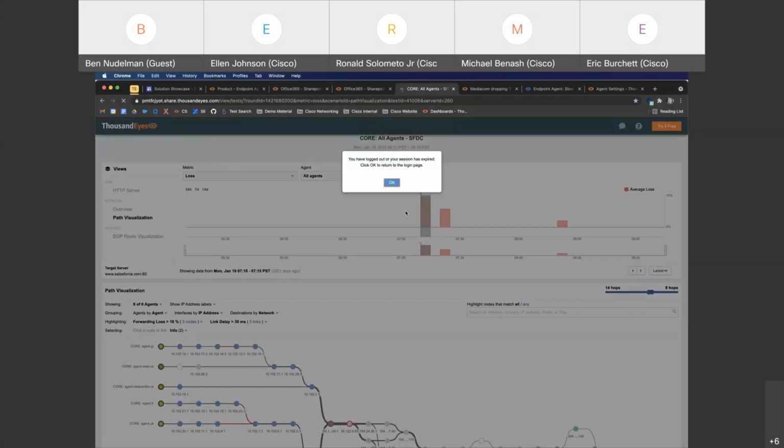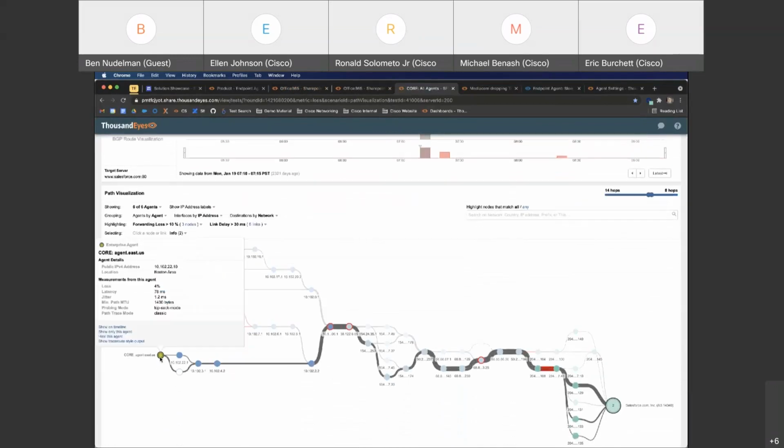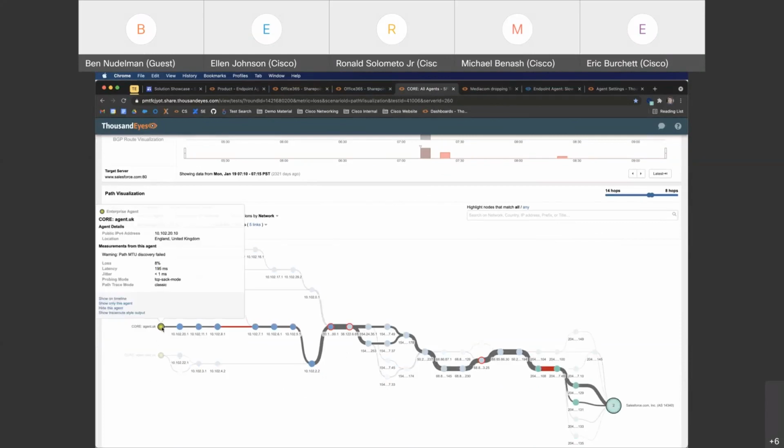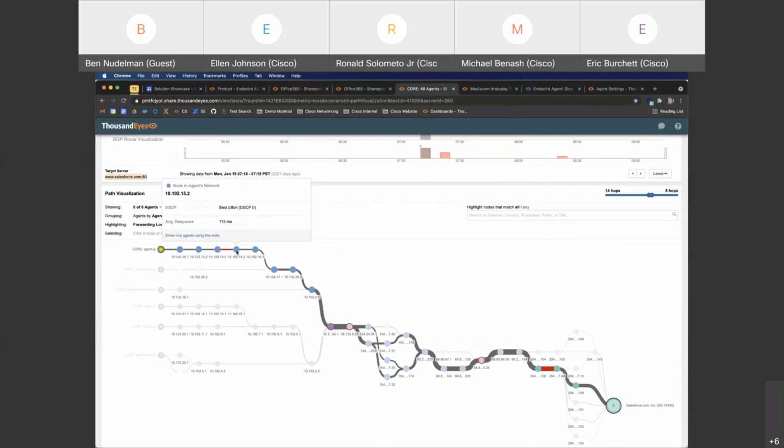I pulled up a quick example here where we're now running from enterprise agents we've deployed in our internal locations at ThousandEyes. So these are DCs, branch offices that we deem critical. We're going to be able to do the same type of testing towards these different external destinations. So here's an example of where we're testing Salesforce now. Same end-to-end visibility, all color-coded. Dark blue hops are always going to be within the source network. So this is actually us backhauling back to our DC as we break out to the public internet.